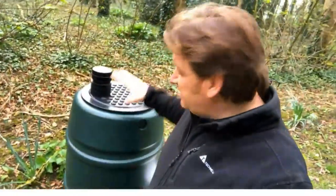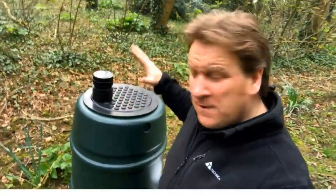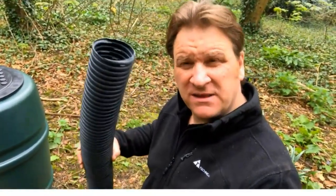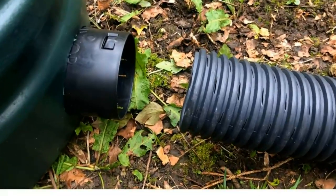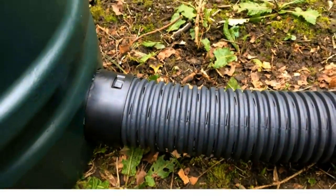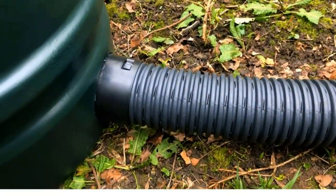So you can see this bit of kit, although it's really sturdy, strong, and well built, is easy and simple to use. So let me now show you how to connect the soakaway pipe. Here's the soakaway pipe, and it comes about a meter in length, and you can literally cut it down to whatever size you want with just a standard saw. Now, the soakaway pipe goes into this fitting here. So you just take the pipe with your hand and literally just push it in until it clicks. There you go. It's as simple as that to connect to the dog poop septic tank.